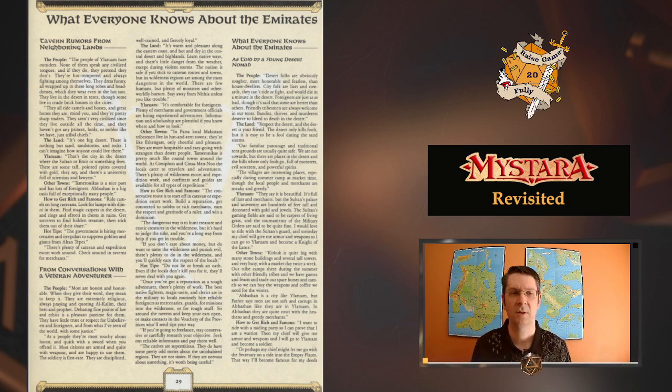And like other gazetteers in the series, the player's guide starts with what everyone knows about the Emirates, with tavern rumors or local legends that describe the people, the places, what the culture is like, how to get rich and famous. And I do want to read a couple of excerpts from very, very different accounts of the nation. The first one here on the slide talks about tavern rumors, and there's an entry here about what the people of Ylaruam are like.